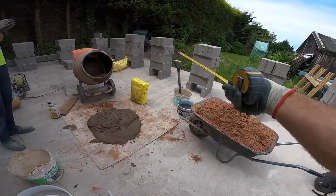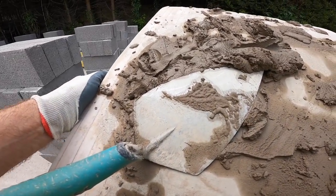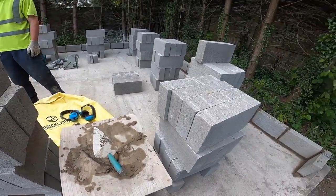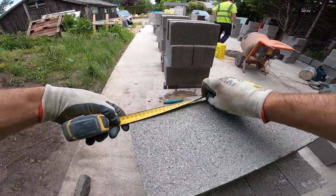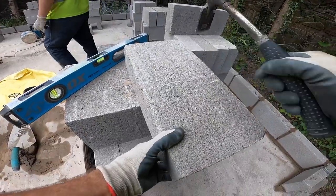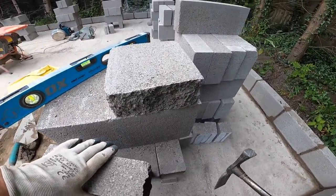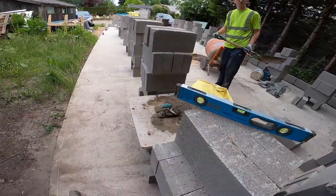Set. Fill that board up there and I'll have a board down there. Yes, please. Just on the bin there, mate. Cheers. You having this end then? Yeah, you start with a full block. Get yourself a 2 foot level and plumb every block. Top. So we get two nice halves. Thanks, pal. Oh, hang on. Yeah, I'm starting with the half, aren't I? Yeah.